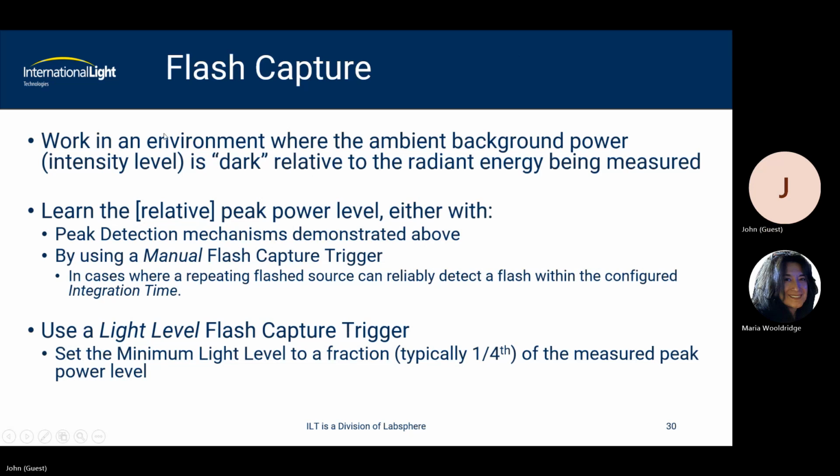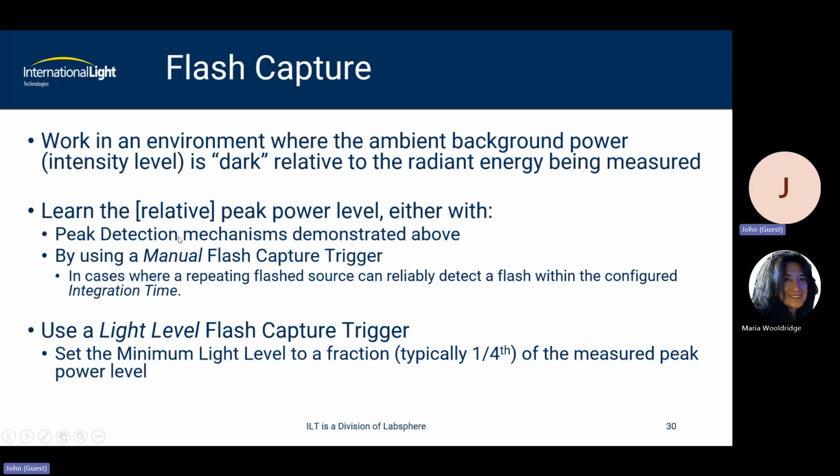So this is a recurring theme. Make sure the ambient background power is dark relative to what you're measuring. It's best to learn the relative peak power level so that when we auto detect the start of the flash or that short-lived light, we could set the level properly. So above, remember we had that firmware peak.